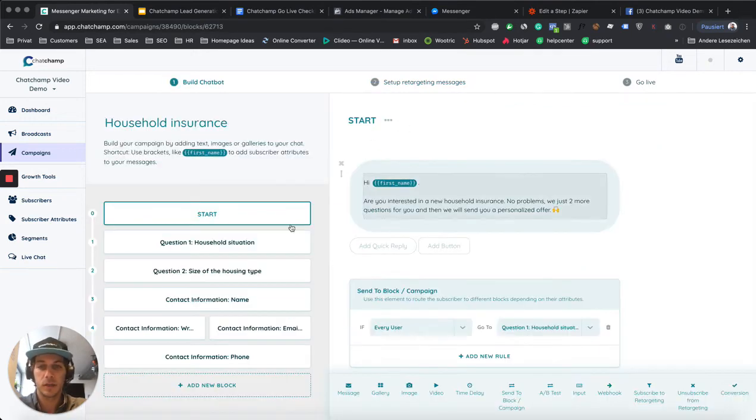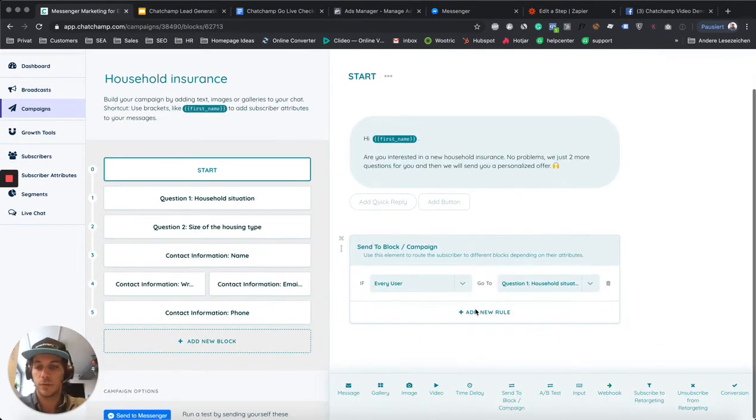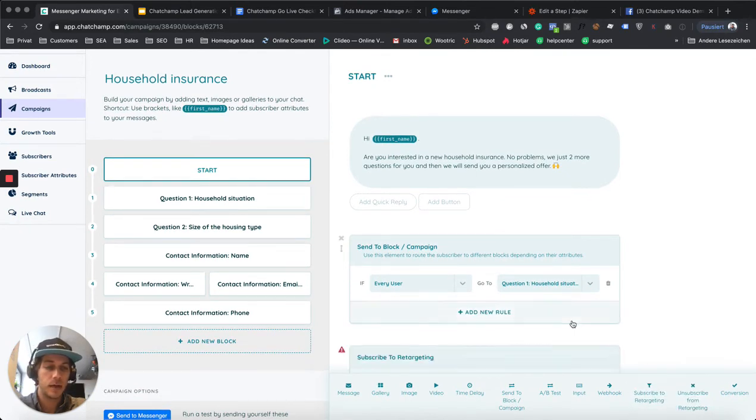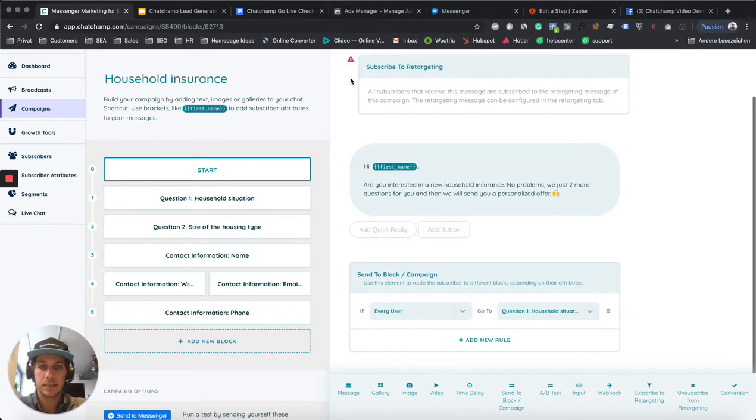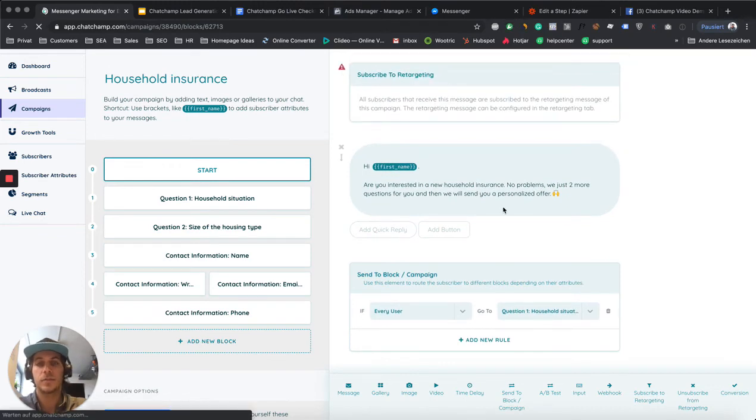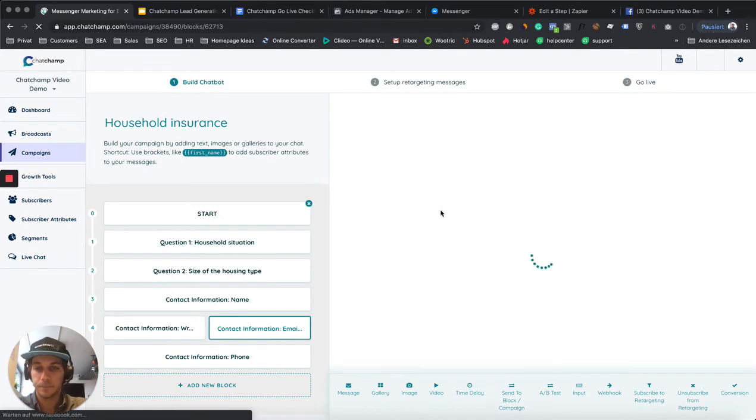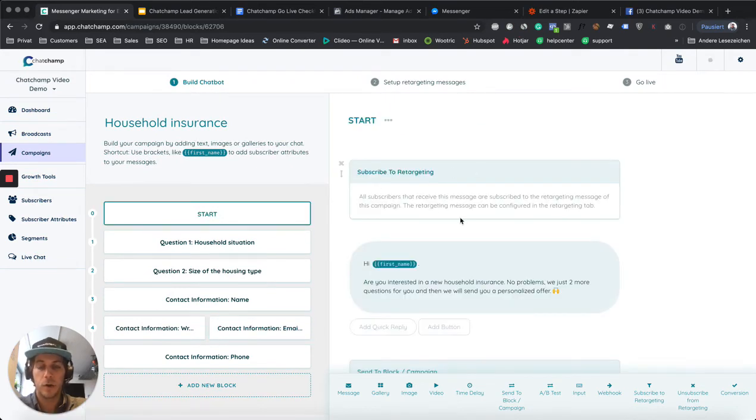So let's just quickly go back, because there's one more thing you have to do in order to activate the retargeting. And they are like these two elements here. The first one is basically an element which subscribes the user to the retargeting. That means like every user, if you place it here at the very top of your funnel, that means like every chatbot subscriber who comes in the funnel will be subscribed to retargeting.